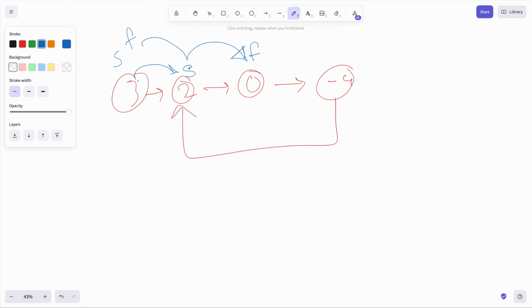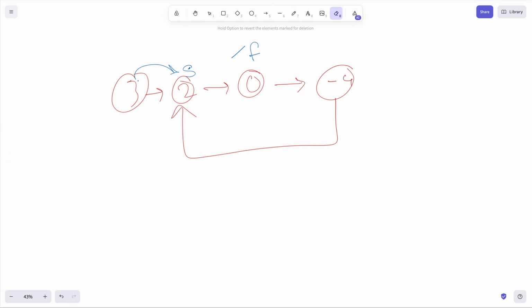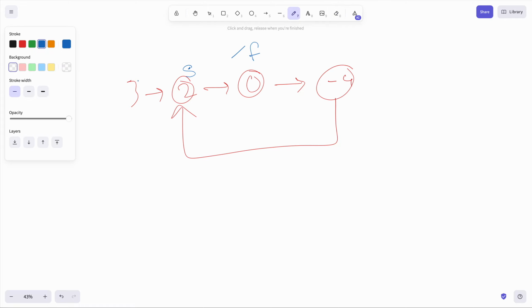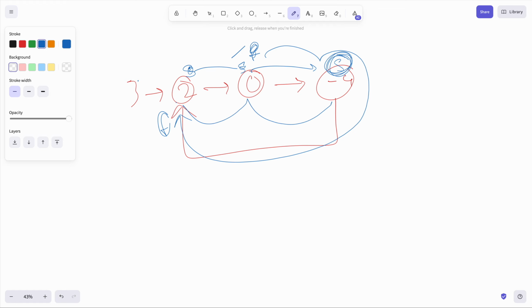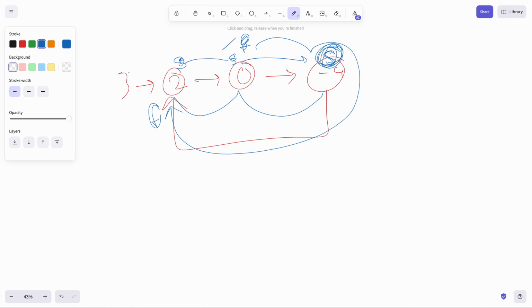We can forget about the previous positions. We know fast moves two steps, so fast now moves here, and slow moves to this position. After another iteration, slow moves to here, which is its final position, and fast moves from 2 to 0 to minus 4. At this point they are the same node, so we can say there's a cycle. But what if there is no cycle?